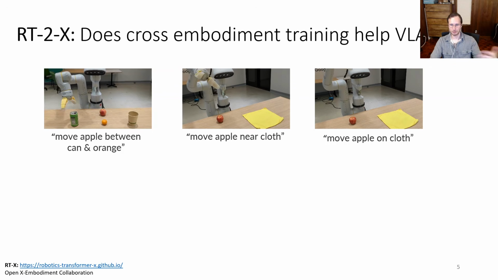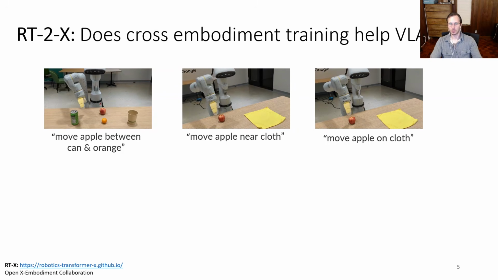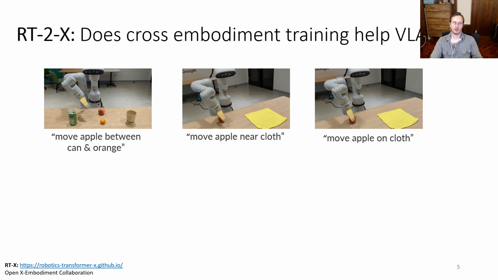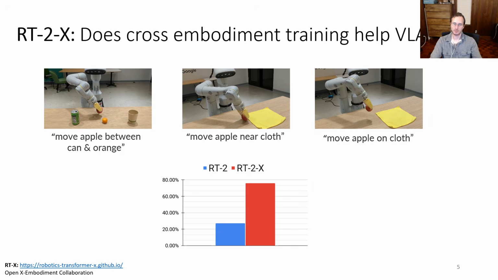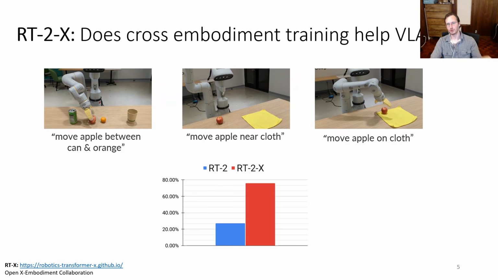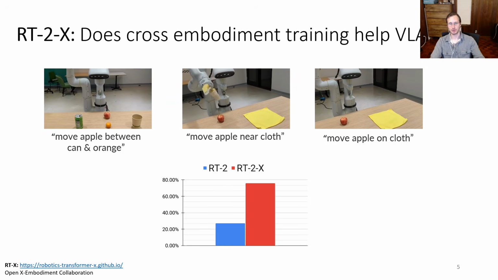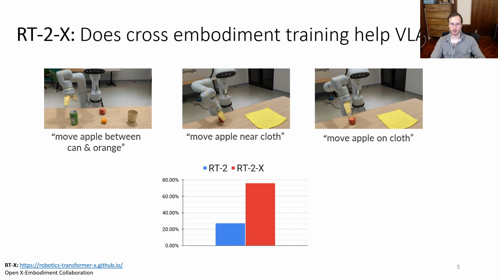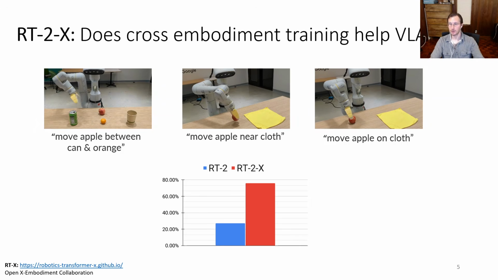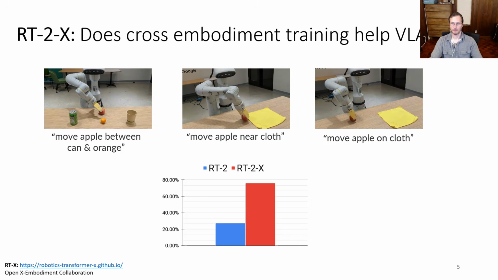They could follow language instructions, understand basic spatial relationships, understand semantics. The version of the RT2 model trained on a cross-embodiment dataset did about 3 times better on difficult generalization tasks than the original RT2 model that was trained on only this robot. So that's pretty interesting, because that's showing that the performance of this robot is actually improved on the hardest task by 3x just from including data from other robots.